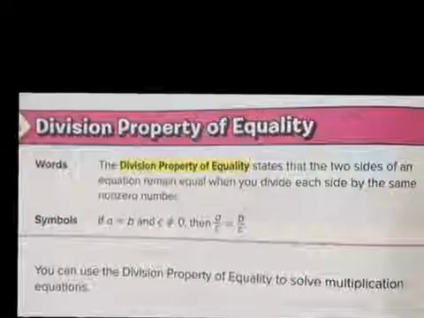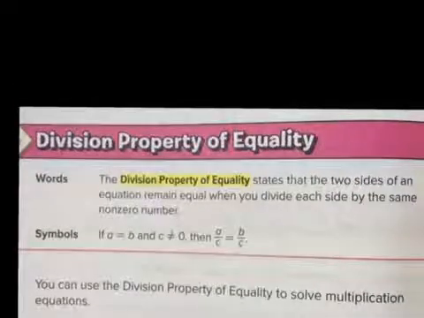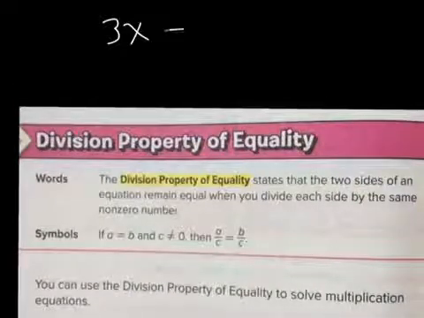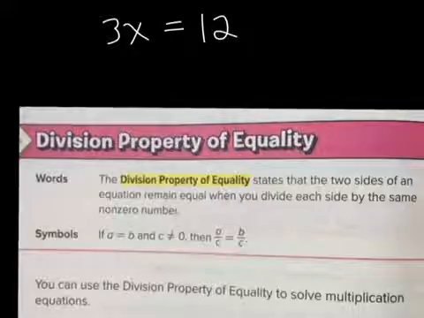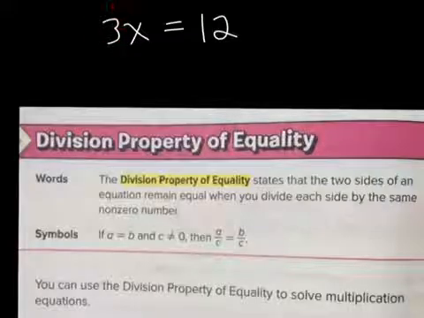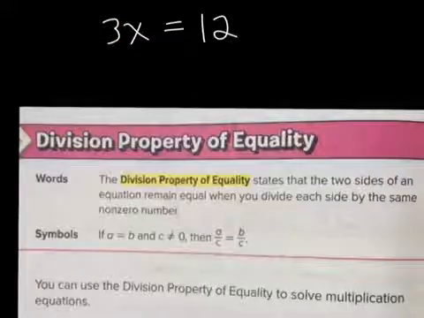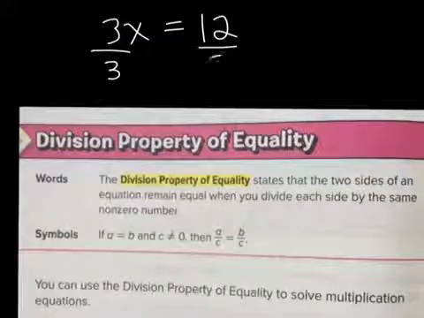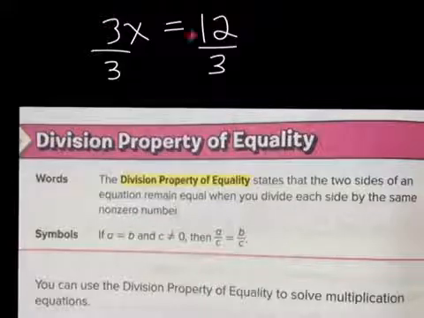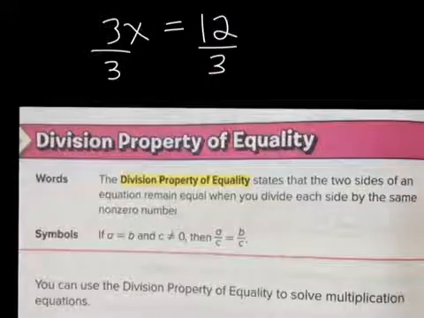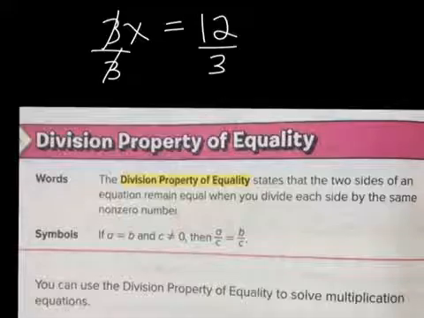What they mean was this, boys and girls. So earlier we had 3x equals 12, right? Or 6, it doesn't matter. What they want us to do is to divide out the coefficient. So if I'm going to divide the coefficient out here, I must do it on this side as well. Whatever you do to one side of the equation, you must do to the other side. And it cancels out over here. 3 divided by 3 is going to be 1, and we don't put the 1 in front of the variable.